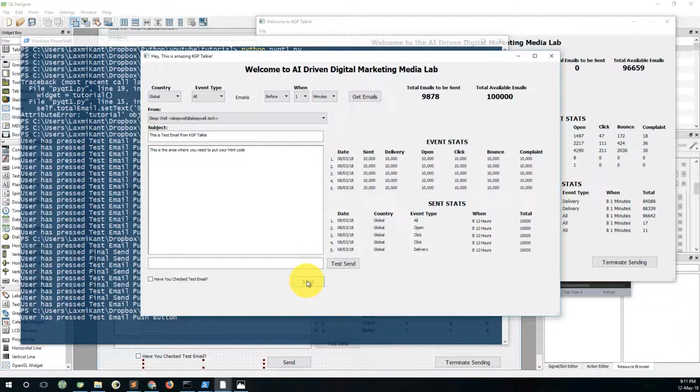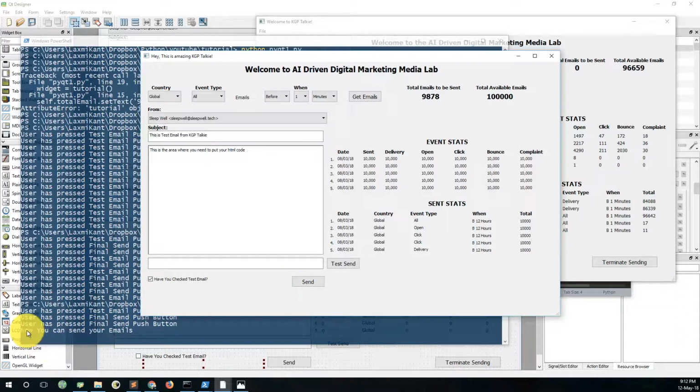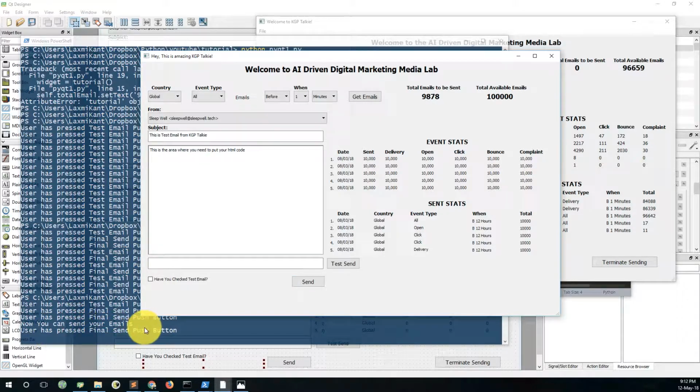Let's push this time and see what it says. Once again it says that the user has pressed final send push button. If you check this, it will show here, now you can send your email. If it has not been checked, it will say that the user has pressed final send push button, but there is no warning.